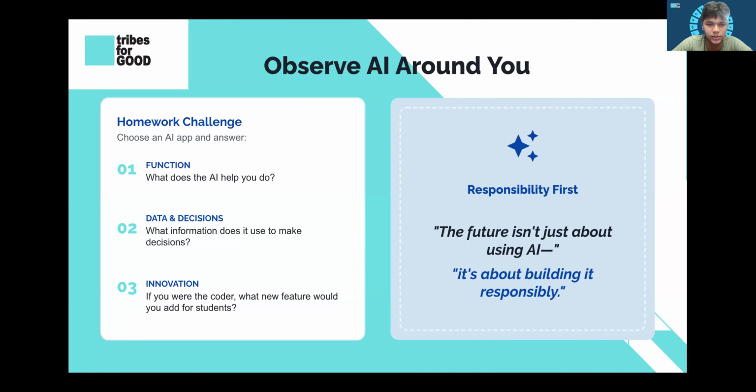Okay, I see that your doubt is cleared, so I'll go ahead. I was talking about data and decisions. What information does it use to make decisions? Usually in Gemini or in ChatGPT, they also give you a reference from which website. I told you AI uses websites. So here you also have to tell me the names of the websites from which it has given you whatever information you're looking for. I just want that.